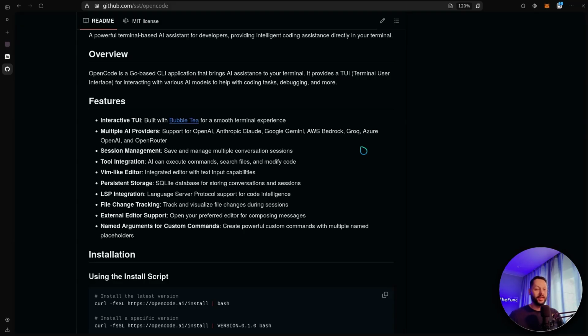One other cool feature that it has is that it integrates with Language Server Protocol, or LSPs. So if you are familiar with VS Code or Vim, a lot of the autocomplete and a lot of the helpful diagnostics you get when you're editing code, where if you type something and there's a syntax error and you see some highlighting or some recommendations, that's what LSP is. It's a server that's running in the background that's basically scanning your code files for any types of errors, any type of formatting problems. Here, they've integrated it into the editor, and it works as a tool in the background.